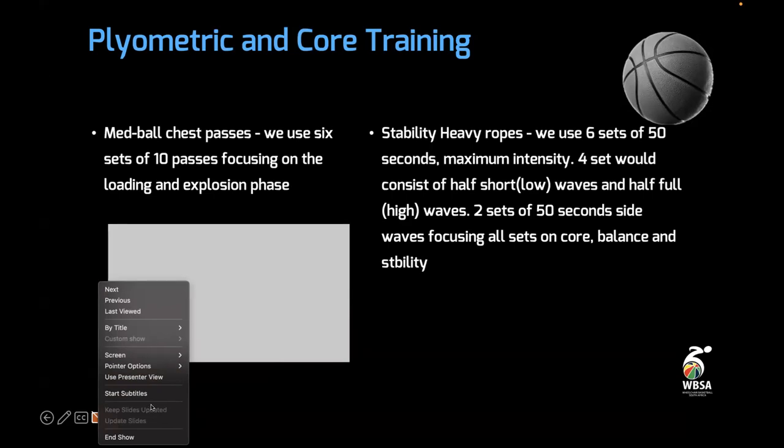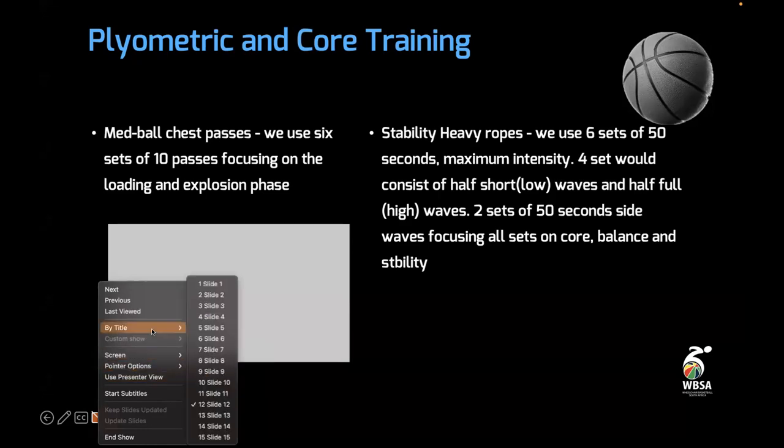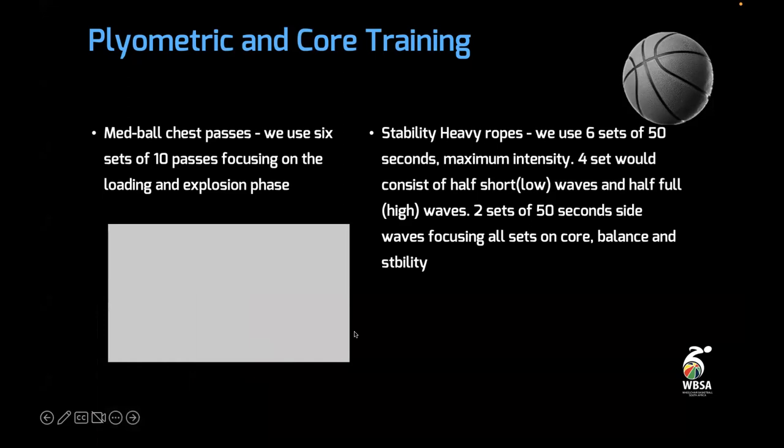It works on the strength of your shoulders and how far you can throw. When you end up using a proper basketball, you'll feel it becomes lighter. So plyometric and core muscle training are very important, because they develop that strength. Over there, I tried to indicate how many reps and sets you can do at your training sessions, because you need your players to be able to take long shots in a game situation. Those exercises help with that.